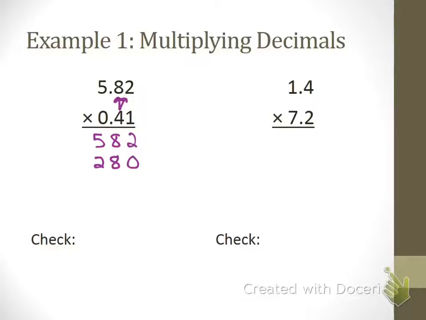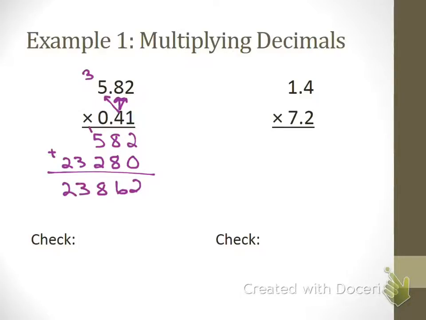So I write my 32. Where does my 3 go? Above the 5. And now 4 times 5 is? 20 plus 3 is? 23. Now what do I do? I add them together. 2, 16, 8, because I carried my 1, and then my 23.